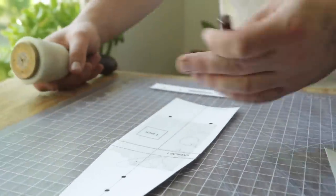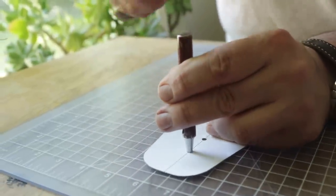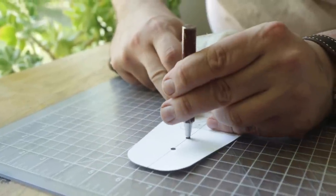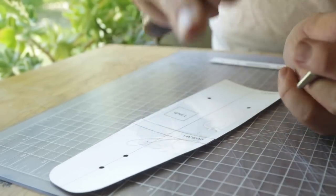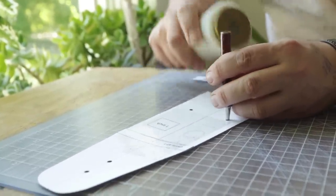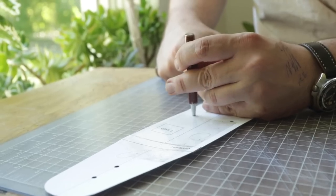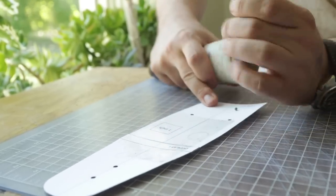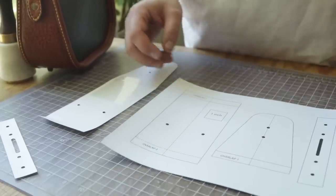There are a couple of things we need to punch out here. These two holes are for the rivets — for our buckle piece so the handle is adjustable, and for our bag feet. We are going to install some bag feet. You don't have to, but Buckle Guy makes a ton of cool bag feet — I've started using them a lot and they look really nice. For our bottom, you have two options.